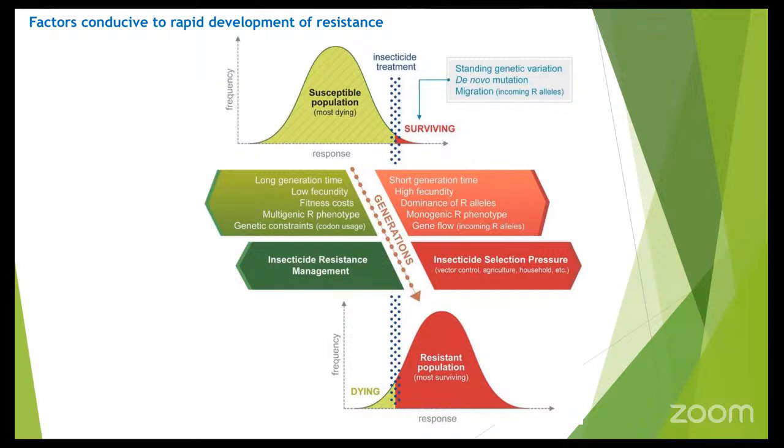And important factors that are conducive to the rapid development of insects developing resistance to insecticides include a prolonged exposure to a single insecticide. If you keep on spraying the same insecticide, then definitely that particular insect will get resistance to that insecticide. So you should change the insecticide or use a mixture of insecticides, and not have a prolonged exposure to a single insecticide.